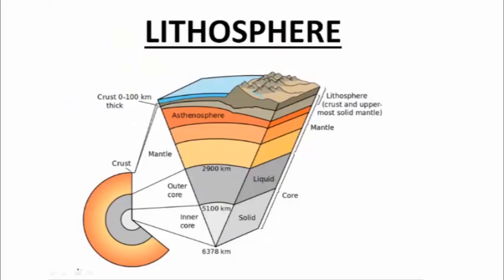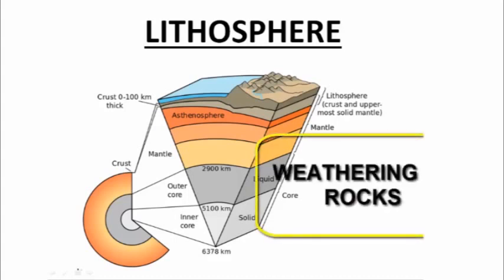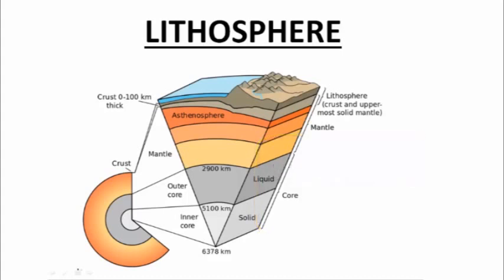Let's move on to the fourth factor which makes Earth a unique planet. That is, the solid crust or the lithosphere. Due to the weathering of rocks, the surface of the Earth has been formed, which provides soil layer which is essential for supporting plant life. Soil also provides various nutrients necessary for the growth of plants, which in turn supports all forms of animal life directly or indirectly.